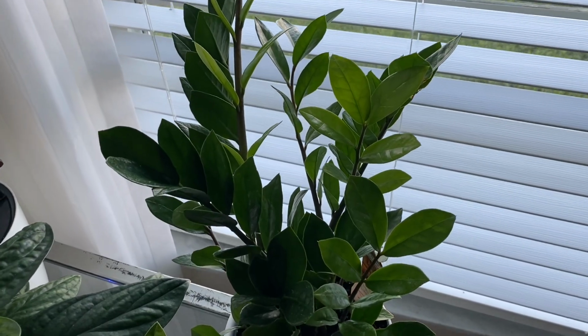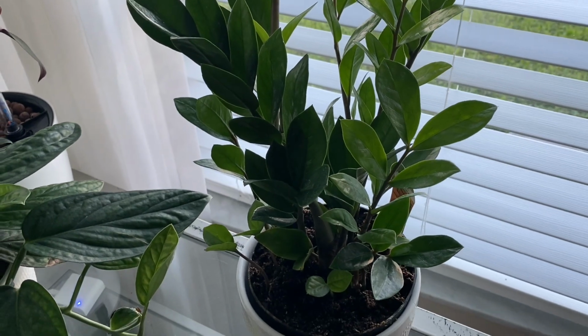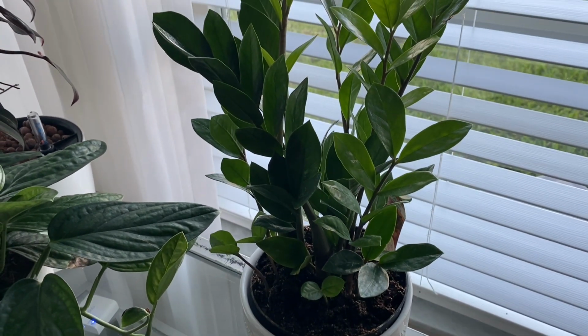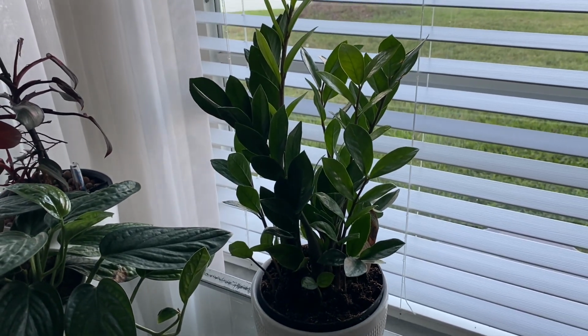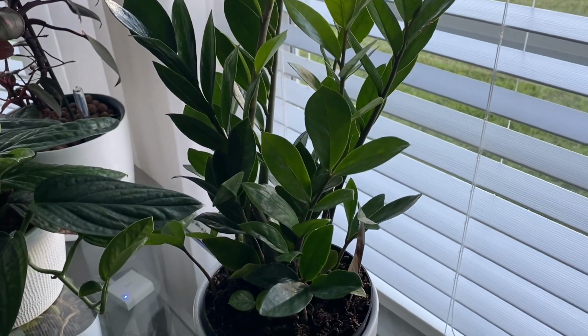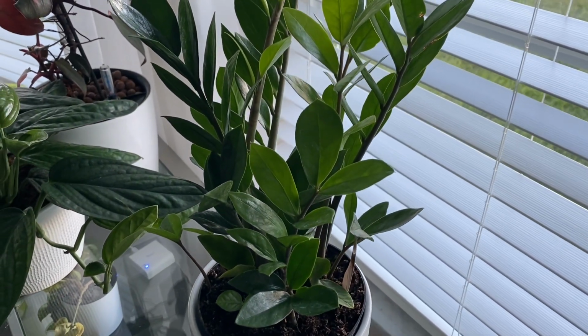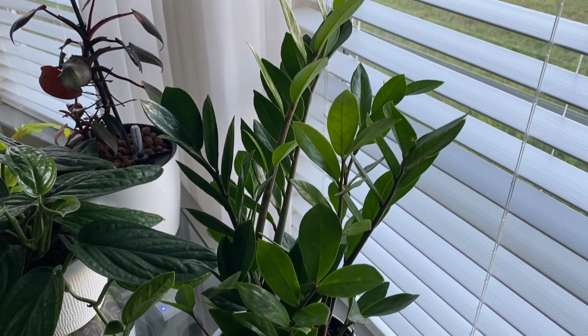And just like the others, I'm going to show you what it looks like 2 weeks later. Hasn't died back at all. It's doing great. I didn't have to trim anything off of this plant. I see absolutely no signs of decline. The soil is dry, so I'm thinking that if I was going to see any signs of decline, I would have seen them by now. So I think we're in the clear with this one. So another great find on the clearance rack.